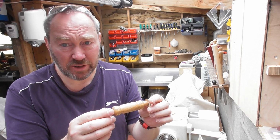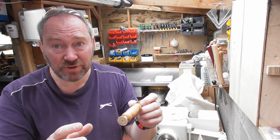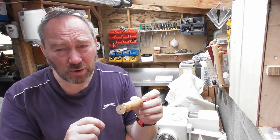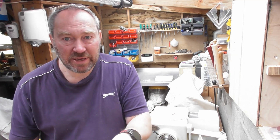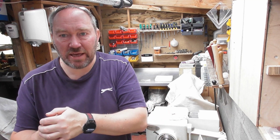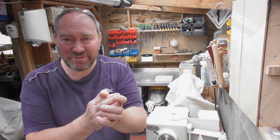They're a huge amount of fun, and as we all know, I expect as wood turners, many of us have often made things like little wooden knobs and things like that. When it comes to handles, they're not quite so easy. So let me go and finish that little bit off on the belt sander, and then we'll show you what's in the kit, putting it all together, and some ideas as to all the other different things that you might be able to use it for.